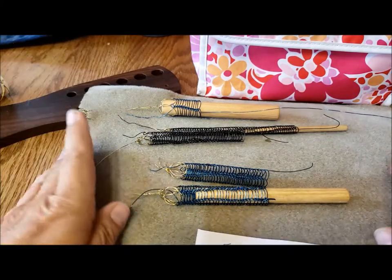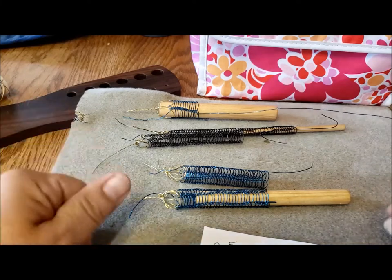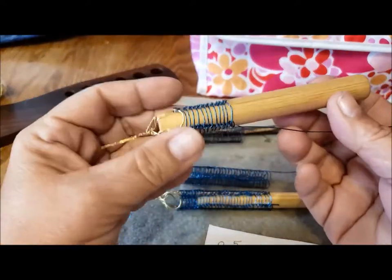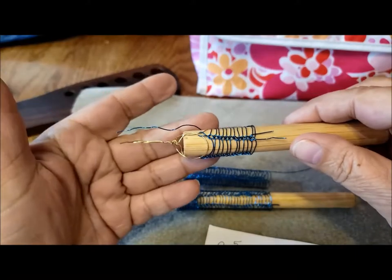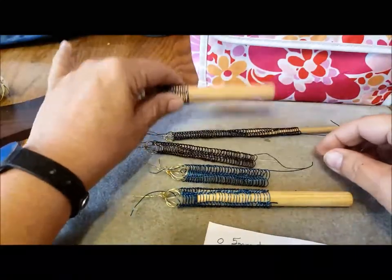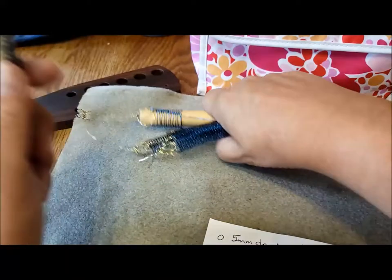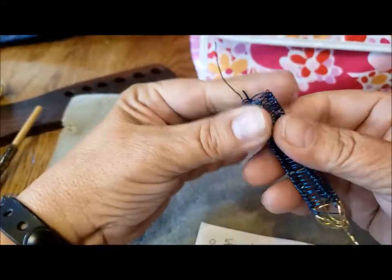But before we do the drawing through the draw plate, I need to show you how to finish off the weaving that we've done. So once you've done your Viking knit as long as you want it, then you take it off of your dowel. So I'll take this one off, move these out of the road. So take it off your dowel.